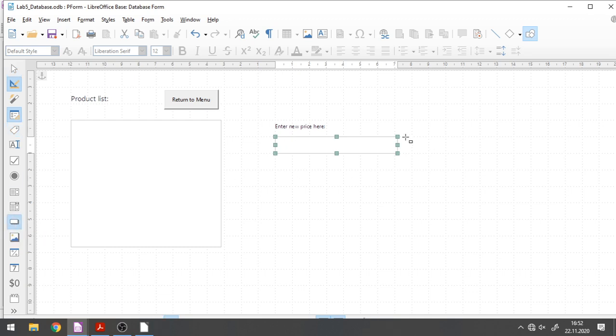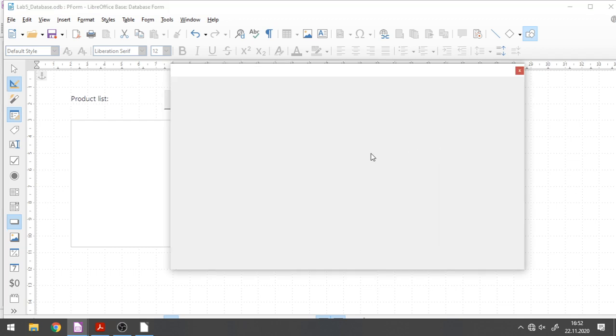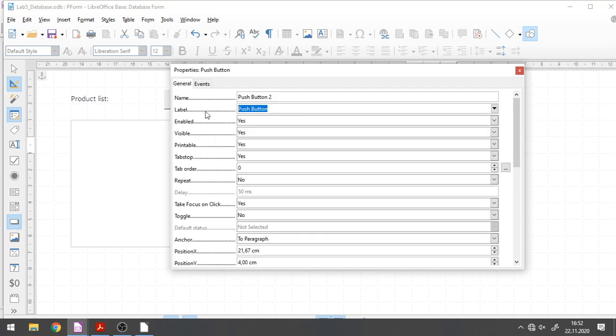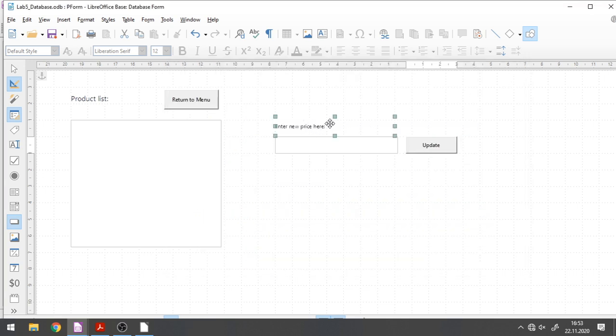I also would like to include some button here. So I will create a new button, and on this button, I would like to write update, for example. And perhaps we can be more informative with our label as well.